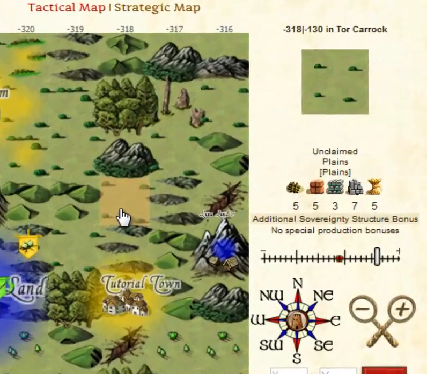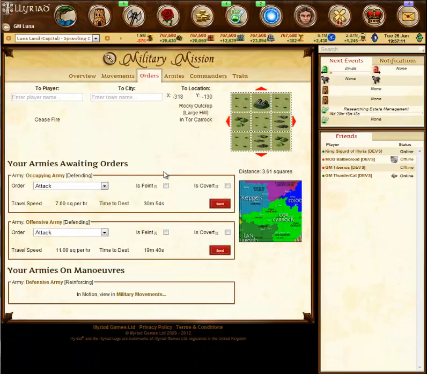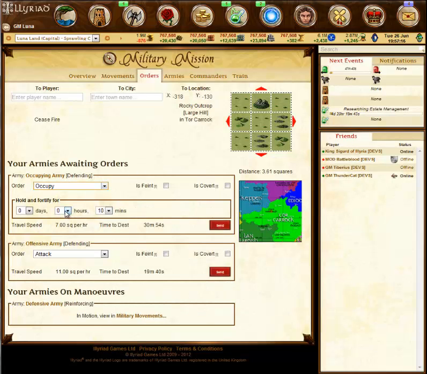For now, I'll choose this square and choose Send Army. And then on my army I have named Occupying Army, I will then choose Occupy for 1 hour. It shows me here the time to that destination, and I can choose Send.